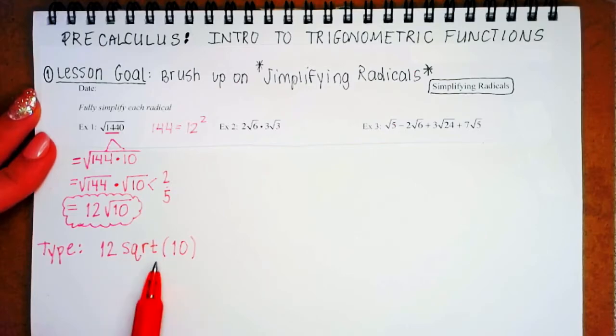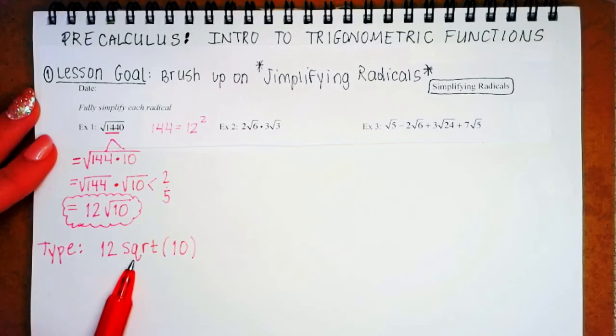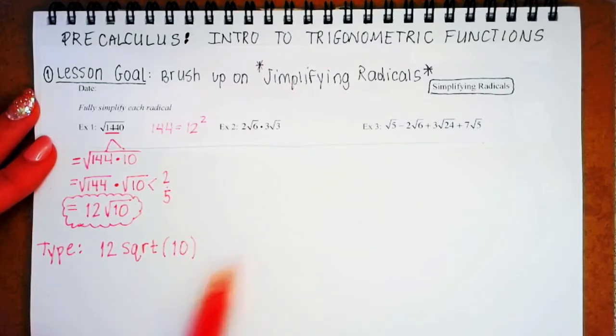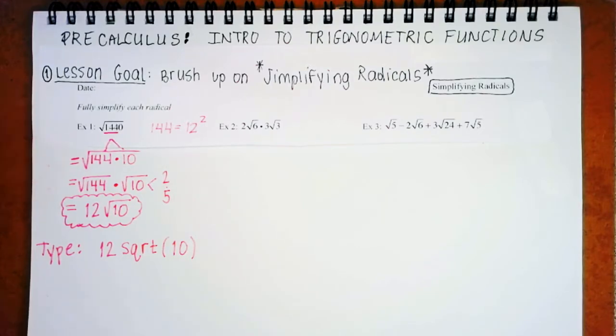Ironically enough, you also use this exact same notation when you are typing square root out on Desmos, and the square root symbol will pop up automatically. The parenthesis is to really tell you what goes under the radical, or the square root symbol comes after this parenthesis and ends before that parenthesis, because you might have more stuff later on. Okay? So make sure you make a note of that for yourself as well. And you could break this down with more of a factor tree and keep going, but if you know 144 is already a perfect square, 12 times 12, we really could just take it from there.